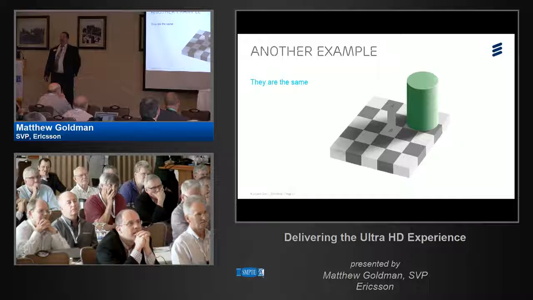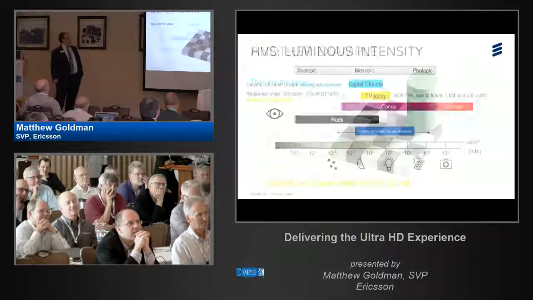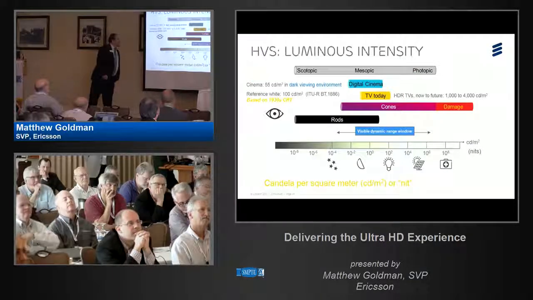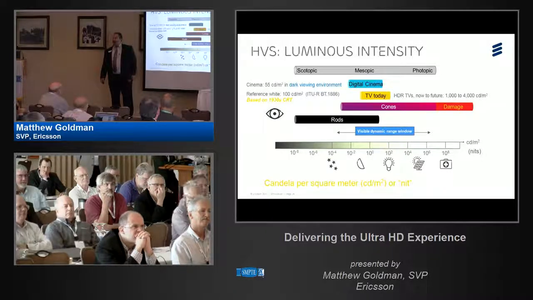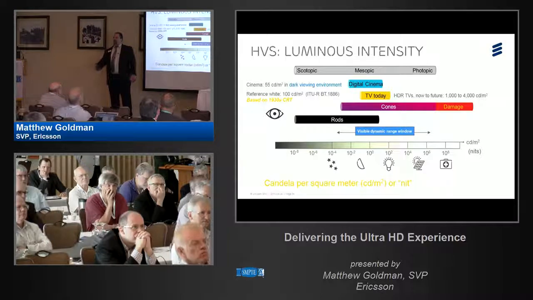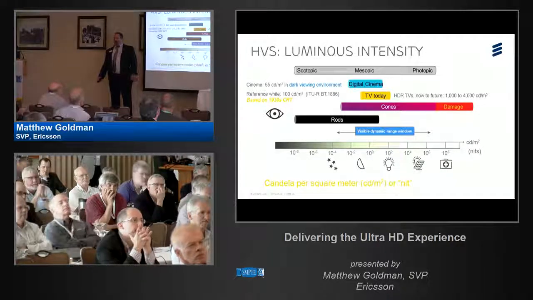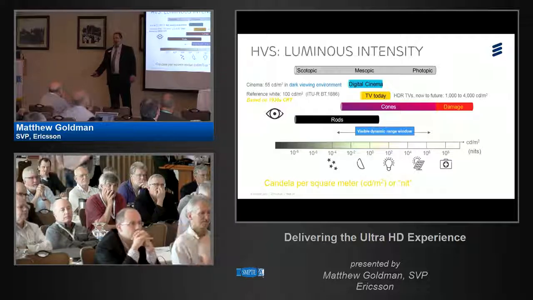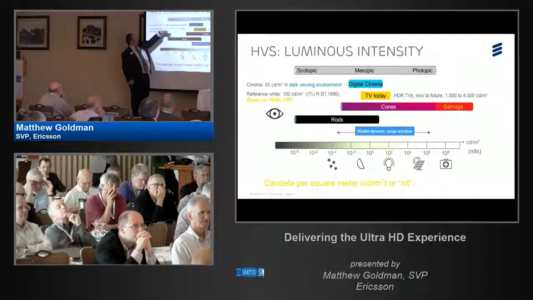Okay, these are very important, and I could do these 100 times. People still don't get it. You're not seeing what you think you're seeing, okay? So the human visual system, let's talk about luminous intensity here for a few moments. We all remember learning science back in elementary school that your eye is basically made up of rods and cones, right? This is oversimplistic. Rods get activated in lower light conditions so you could see subtle resolution changes, right? Cones don't react in low light very well, but when they get the proper amount of light so they can work, they see color, right? Forget all the fancy words that are on here.